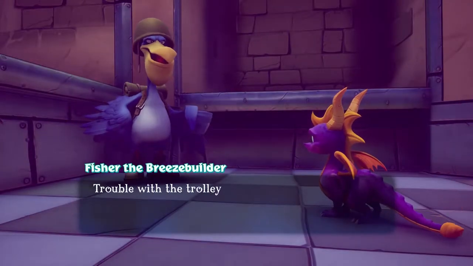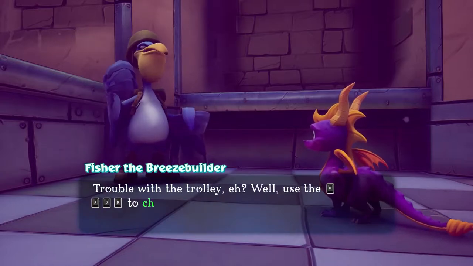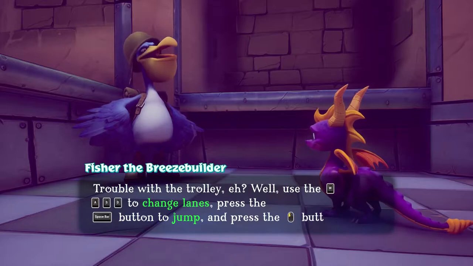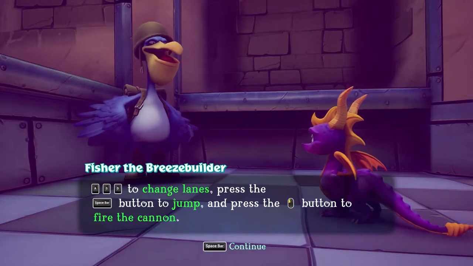Trouble with the trolley, eh? Well, use the left stick to change lanes. Press the jump button to jump. Press the attack button to fire the cannon.